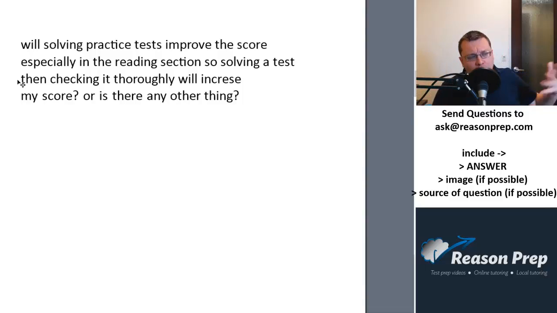Certainly longer term, you can read, right? You read all kinds of stuff. I've got a reading list on my website that you might want to check out if any of you haven't seen it. But in the short term, all you can do is do tests, and then most importantly, check every question, even the ones you get right, because sometimes you can get stuff right for wrong reasons. The reading section also really benefits from tutoring, or if you can't get help from a tutor or a teacher or a course, then working with friends to correct each other and reason it out with each other.